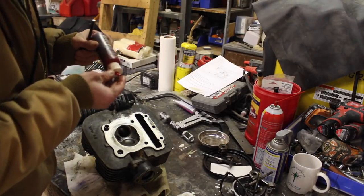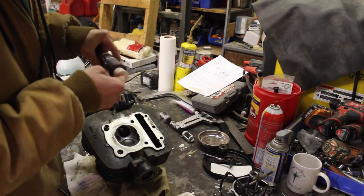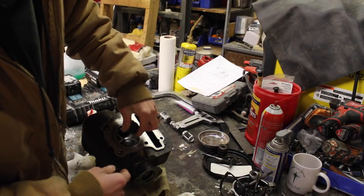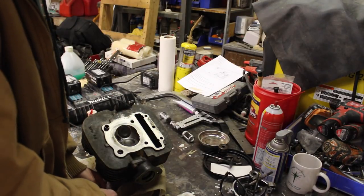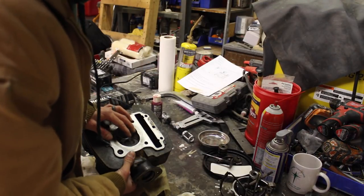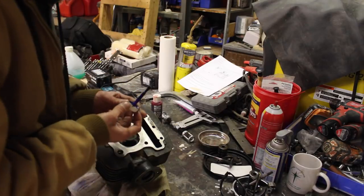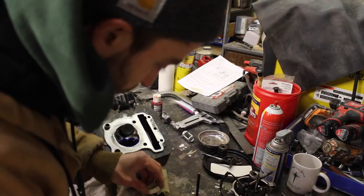I think I'm gonna pull them out. And since we did kind of lap the old ones in, which maybe is a good technique, the surface here might not be fully concentric because we were lapping with a bent rod, so that might be a little bit concerning. Yeah, it won't hurt anything. Let's throw some Dykem on there and let's just see where our seat is. Full ring on there. Let's check the other one.